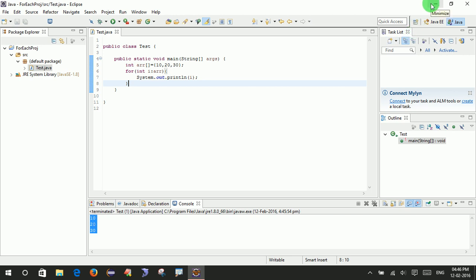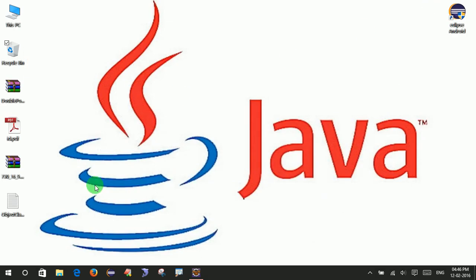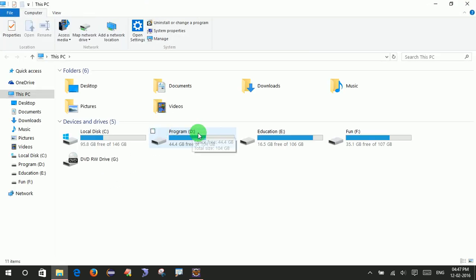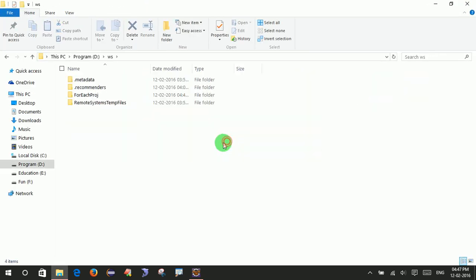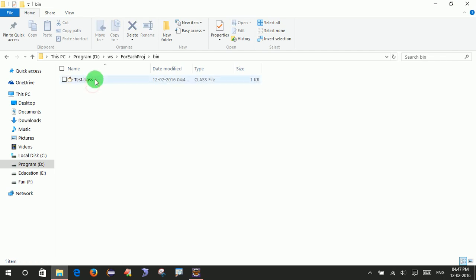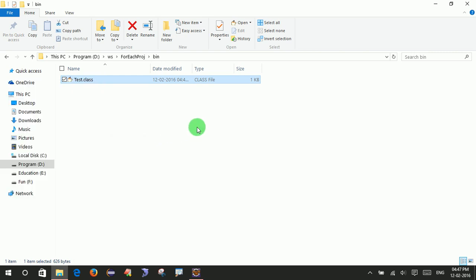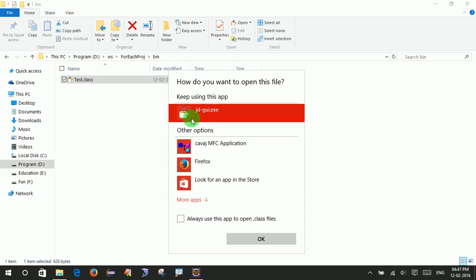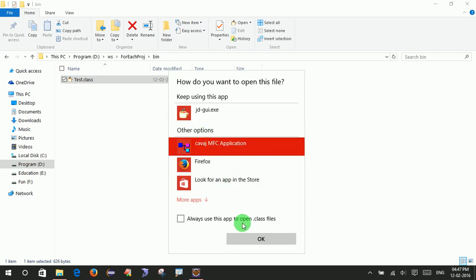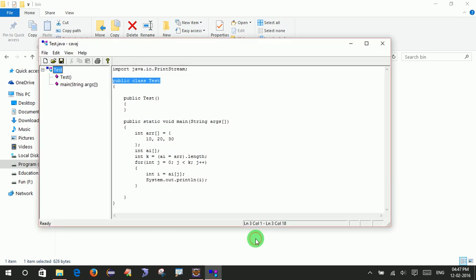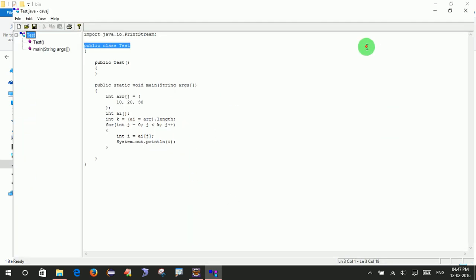So to prove it, I'm going to open my workspace, the D drive workspace. Here is the project, and this is the class we created. I'm going to decompile this class with some software, because this is generated by the compiler, and we want to see what the compiler added. Let's observe here.